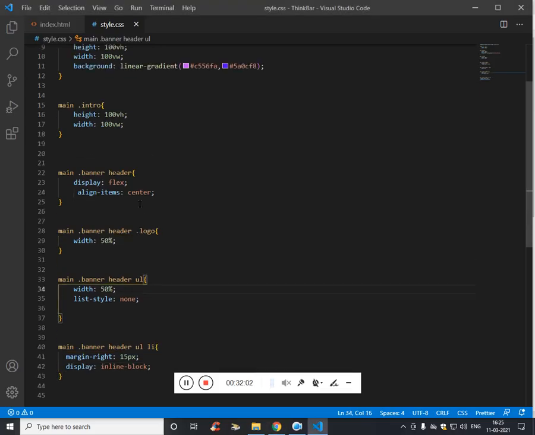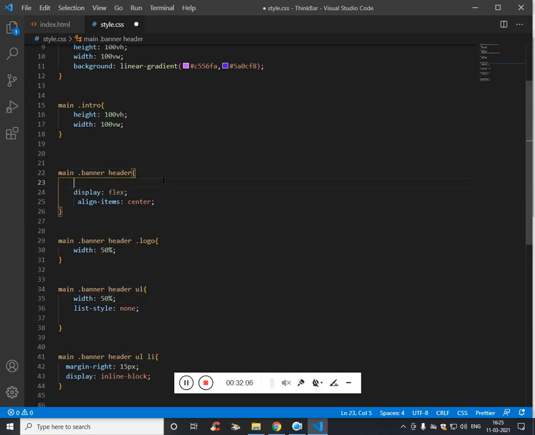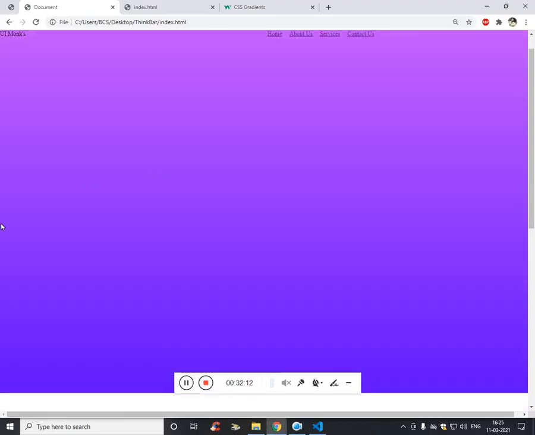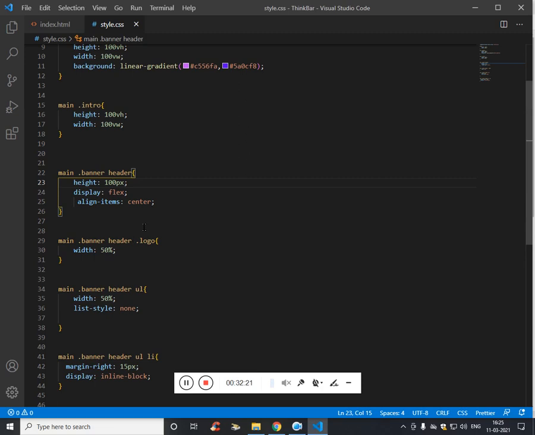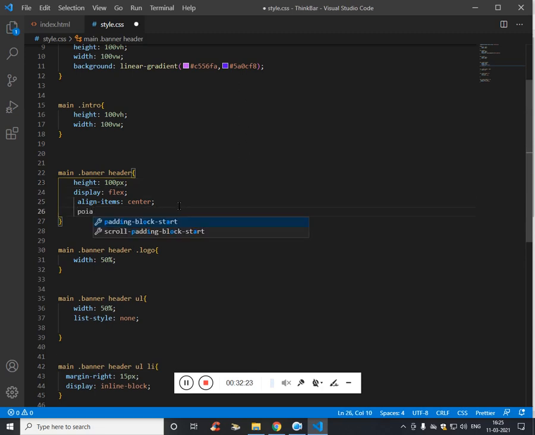Great. Now let's add a height to it. Height of 150 pixels. Or just 100 pixels. Let's make it position absolute.